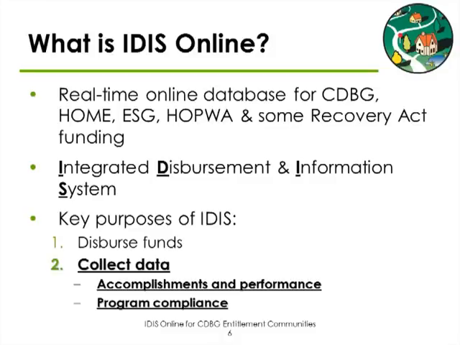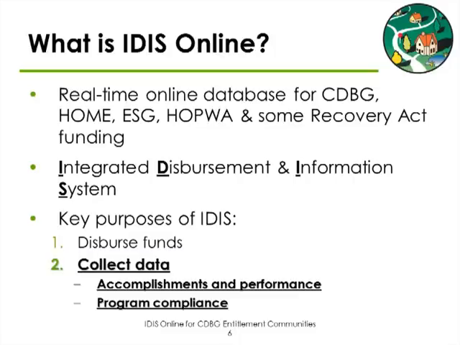When HUD awards CDBG funds to a grantee, the funds are held in a treasury account until the funds are expended. IDIS is like an ATM and allows the grantees to request disbursements from their treasury account on an as-needed basis. On the information side, IDIS provides the grantee a way to report how the funds disbursed were CDBG eligible, how they met a national objective, and what was accomplished with the funds. This data is used by the HUD Field Office to ensure that the use of CDBG funds is in compliance with the federal regulations.